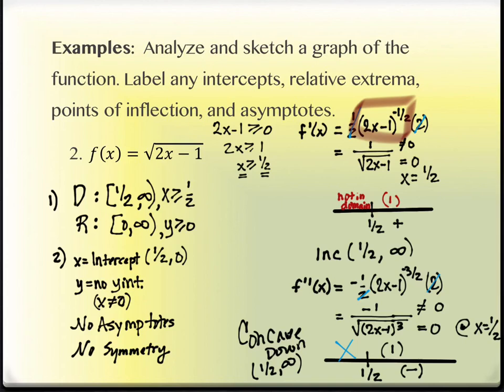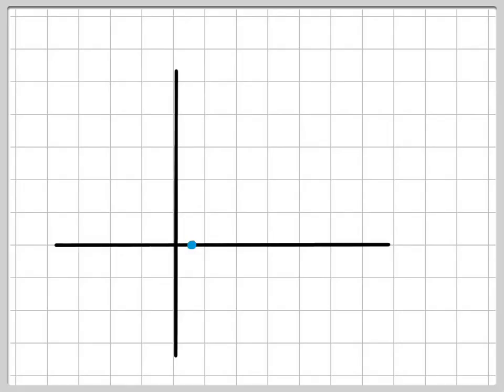So increasing means I go uphill. Concave down means I'm going to curve so that it's pointing downwards-ish, right, as it turns. So this graph looks something like this. And there is no capacity, right? Like it doesn't have an asymptote that stops it. It will go up infinitely, just not fast, right? Not like a line or like a parabola graph going up or something like that. But it looks like this.